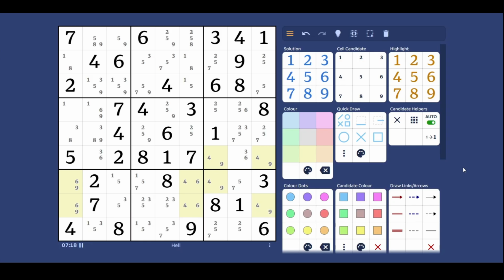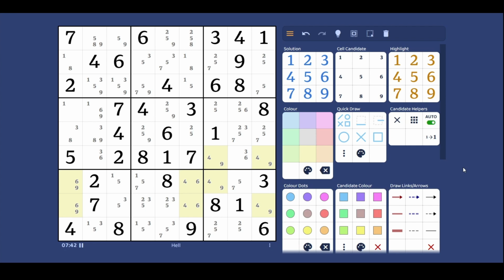A BUG-Lite is essentially just a bug that hasn't made it universal. So we still have a bunch of bi-value cells where each candidate appears twice in its house, but it's only occupying a portion of the grid, typically in more than just one band. So we could think of BUG-Lites as somewhere in between deadly rectangles and bugs in terms of deadly patterns.